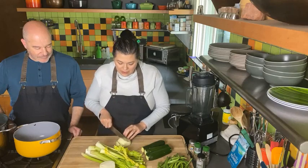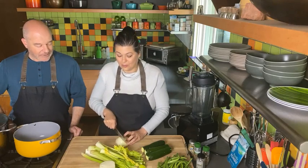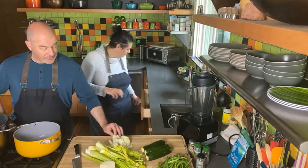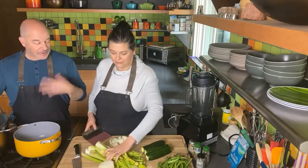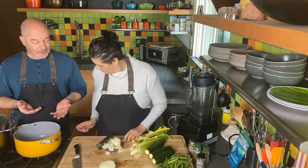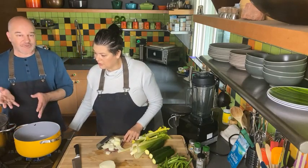Okay, so when you cut the onion, you don't really need to cut it into tiny little mirepoix pieces. Because we're blending it. So just get it a good cut. One thing to think about, if for some reason you want to practice knife skills, because this is a broth that you're going to blend, you don't have to make fine cuts, but if you don't do it a lot and you want to work on it, it's a great way to practice. You could practice any kind of cut and then just throw them in here.